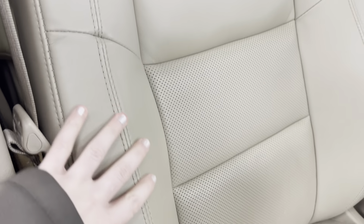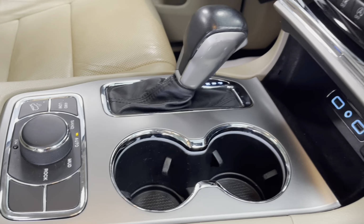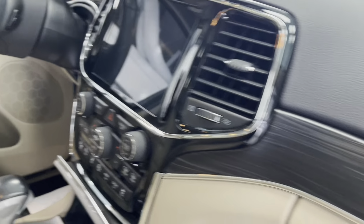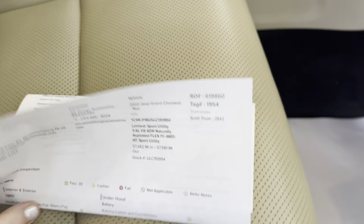Here on the inside of this vehicle, you'll be able to see you do have some lovely leather tan upholstery for a nice and easy cleanup after any spills. And like I had mentioned earlier, you do have those chrome and black accents making their way all up the dashboard, along with some faux dark gray wood trim. I'll just open up the glove box while we're looking over here and bring out the results of that multi-point inspection that I was talking about.